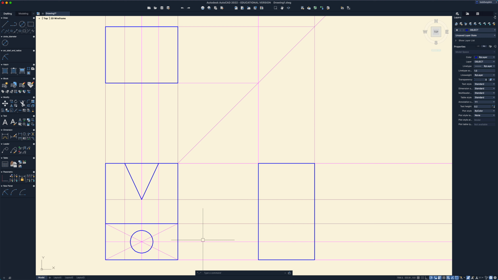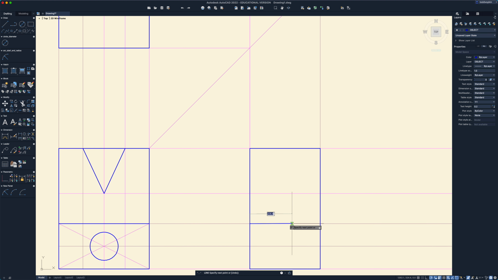Okay, now these projection lines right here move over to the right side view. So this is my shelf right there. So I'm going to go L, enter, and I'm going to draw that shelf. Now I could draw it all the way across and then trim it later, but I know that it only goes over 175. So I'm going to go in that direction.